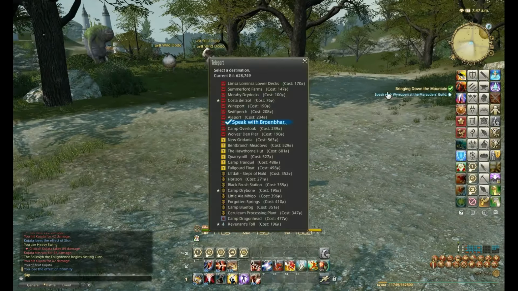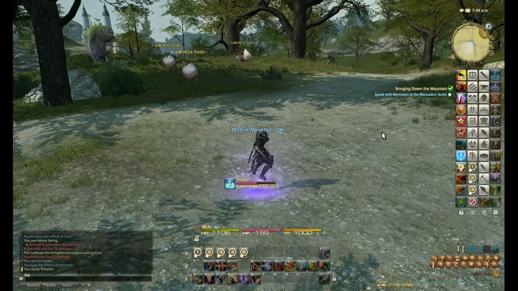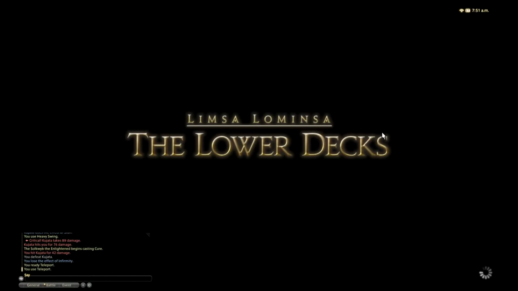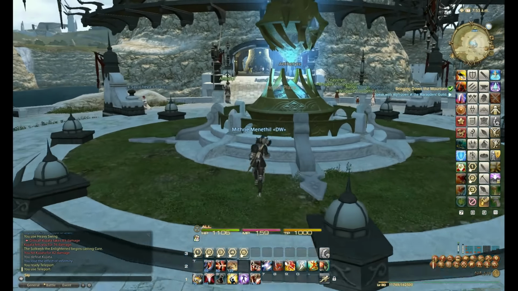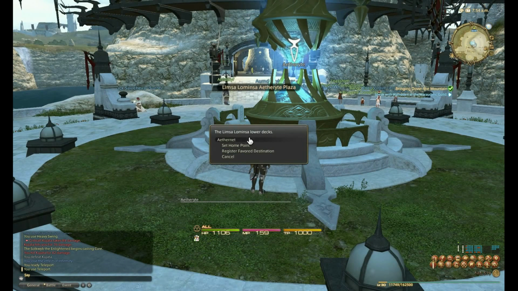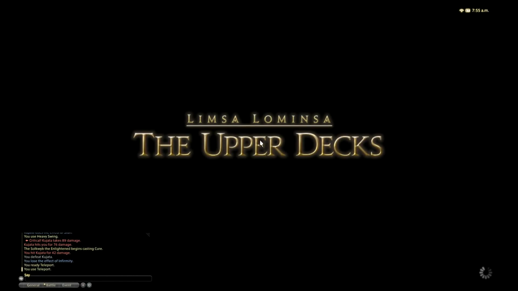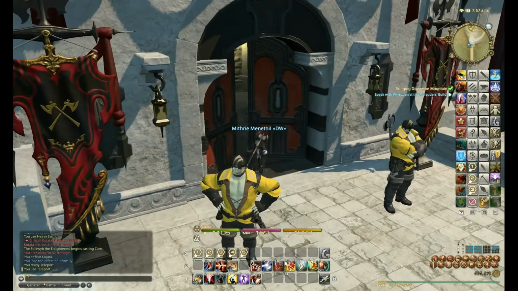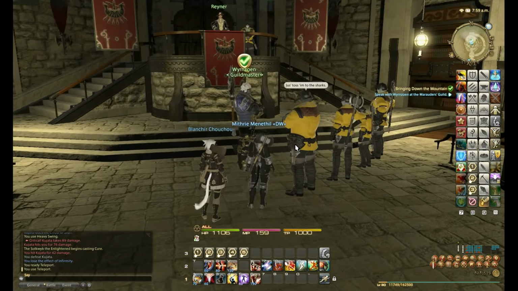Okay, so I need to now go back to the Marauders Guild in Limsa. So you want to teleport to the Coral Tower. Okay, here he is.